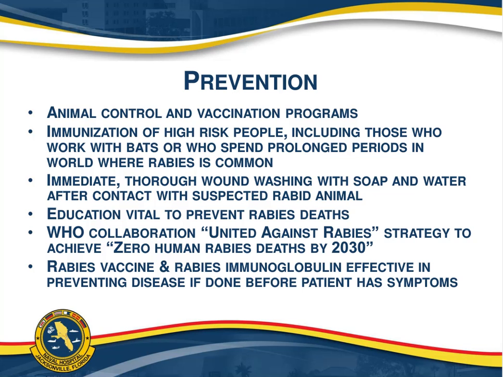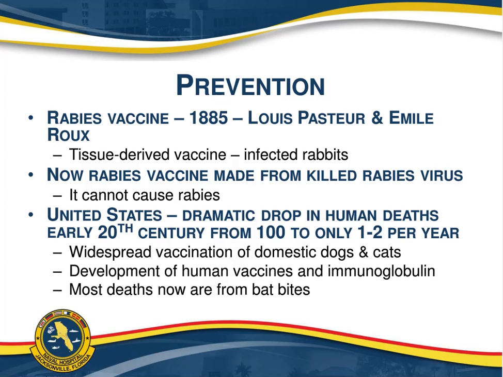then we're going to talk a little bit about this post-exposure prophylaxis, which I think is the most important part of this lecture. But prevention, the rabies vaccine is available. It's made from killed rabies virus. It cannot cause rabies, right? We all get that question from people when they ask us about like, oh, can this vaccine cause the disease? And then we have to have careful conversations about no, it can't. It just prompts your immune system to provide a response.